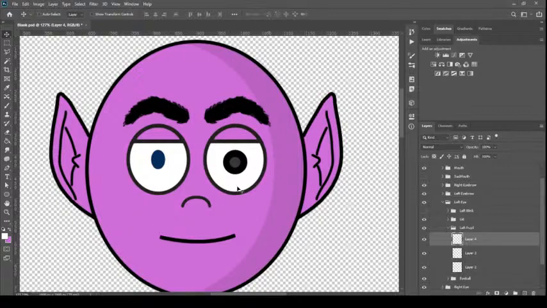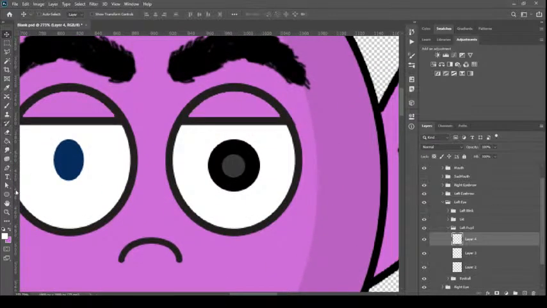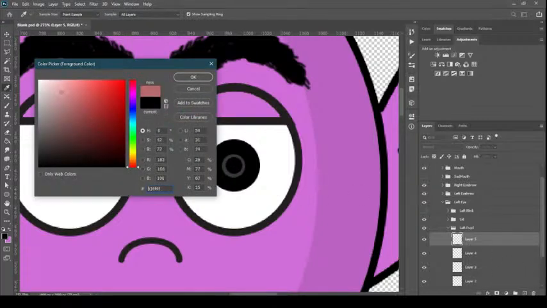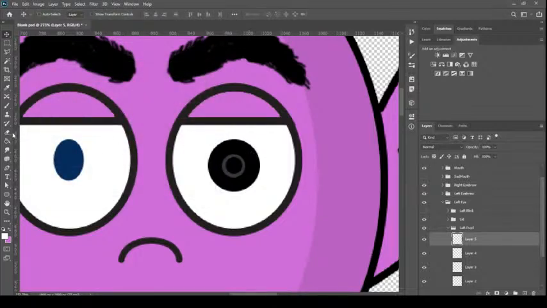Then I will make another layer, make that completely black and draw it inside. Then I will make another layer, keep it completely white, and make a small shine over here in this area. Now I have all these parts here.